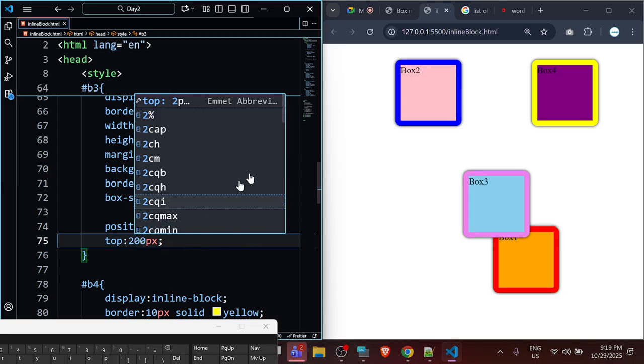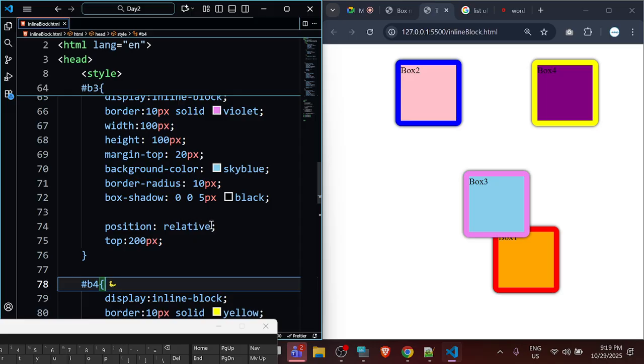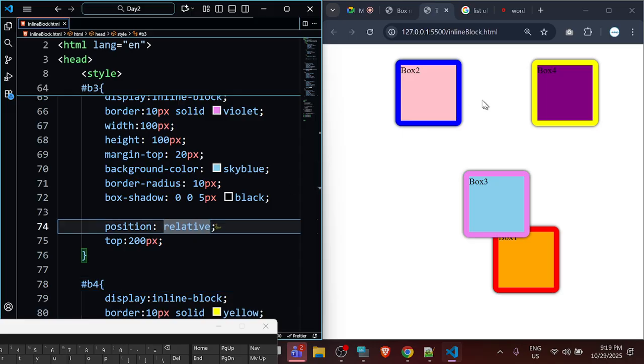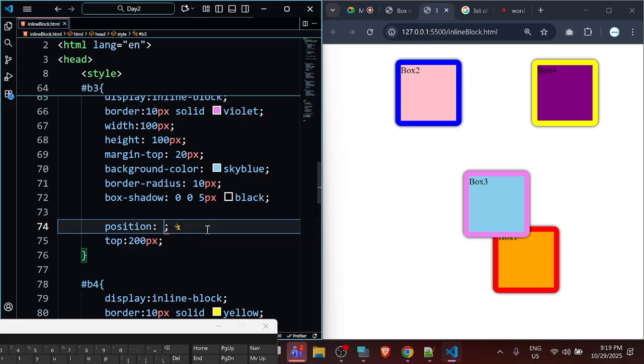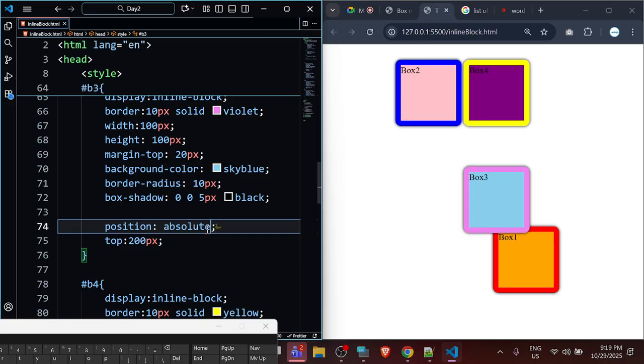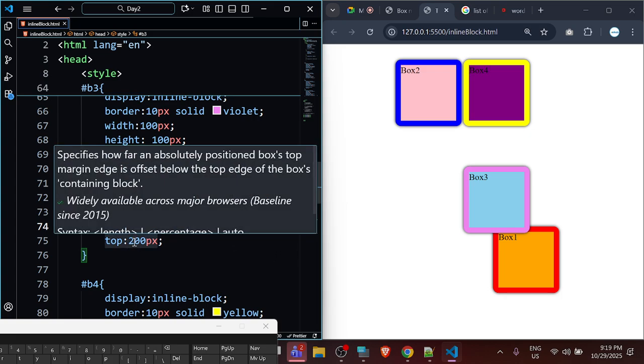Can you see there is space maintained when you write relative? It is occupying the space; although the element is not there, the space is there. But if you write absolute, it is removing the element as well as the space. Is that clear to you? Understand?